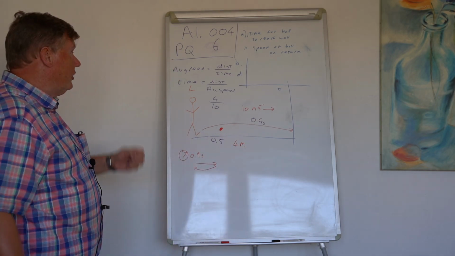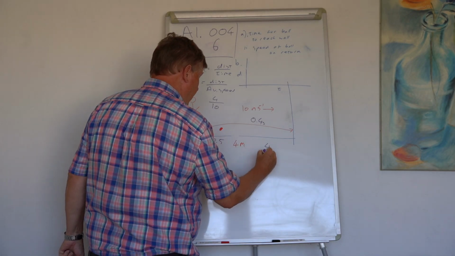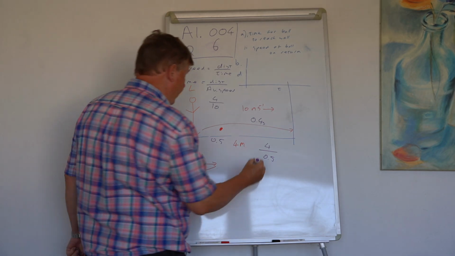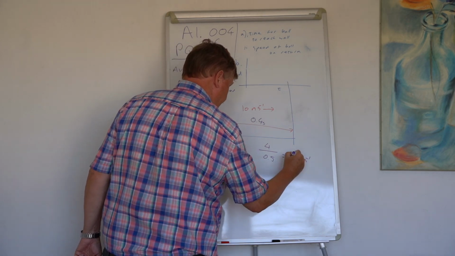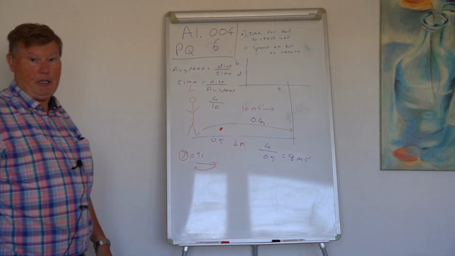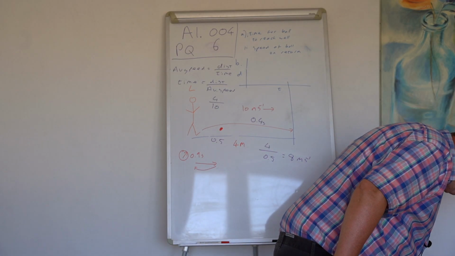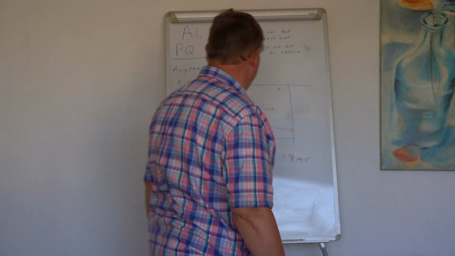Part (ii), speed of ball on return. Well, again, it was travelling 4 metres and it took 0.5 of a second, which is a half. So when it was coming back, it must have been doing 8 metres per second. Really easy peasy. The last part, it says draw a graph. The exact wording is sketch a graph to show how the distance travelled by the ball varies with time.